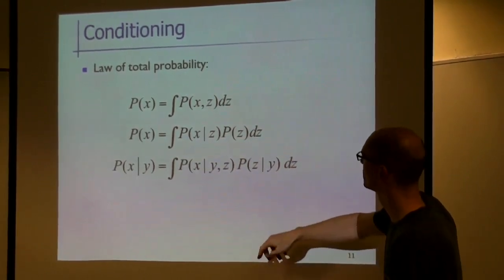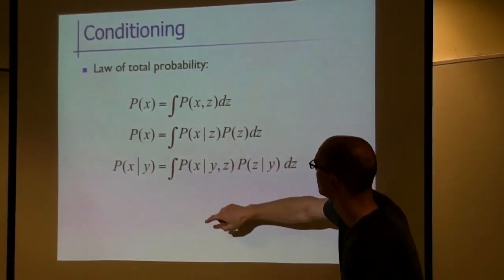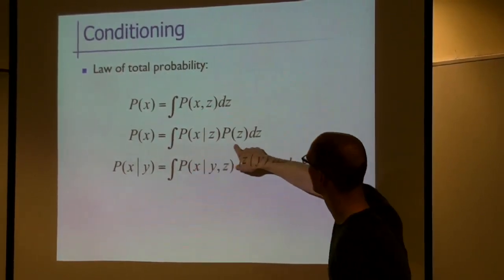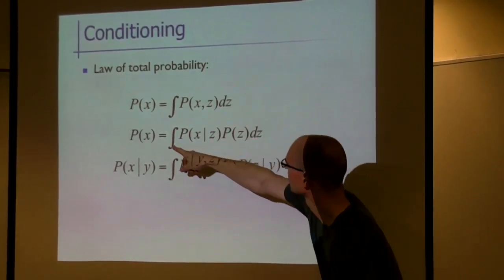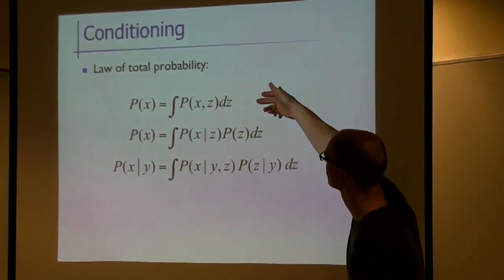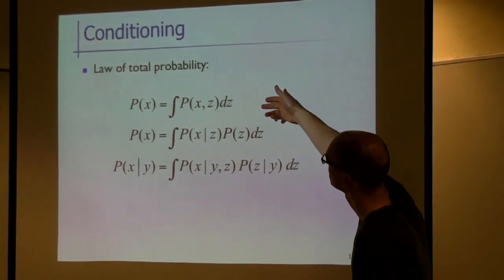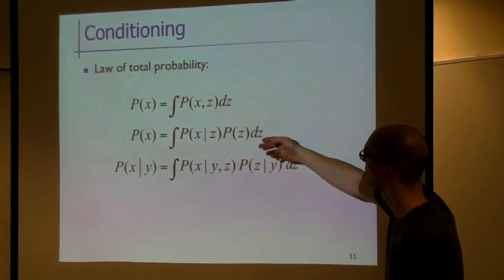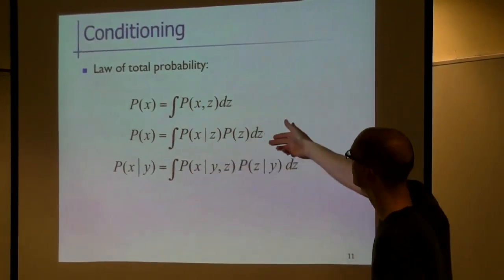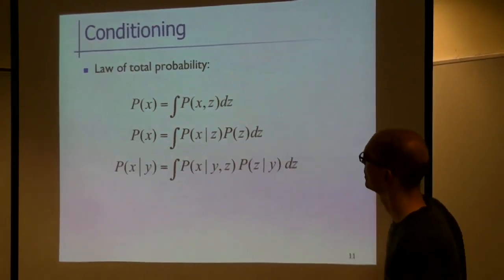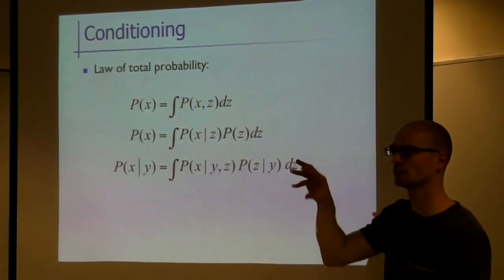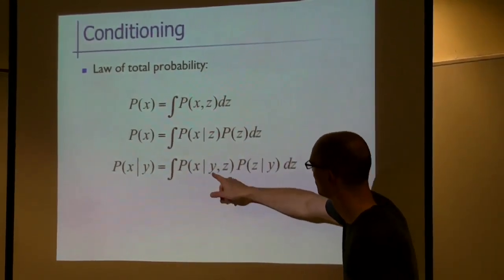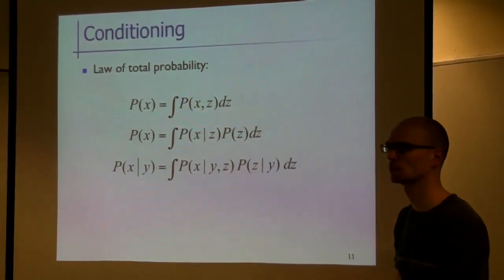We had a standard expression for the distribution for x, which is, if you had an auxiliary variable z, the marginal for x is just integrating out over z the joint between x and z. You can also write this with the marginal for z and the conditional of x given z. And now what happens in the next line is that we add a conditioning bar and we add conditioning on y everywhere. If you already had a conditioning bar, you don't write two of them. The way people write it is with a comma between all the ones you condition on.